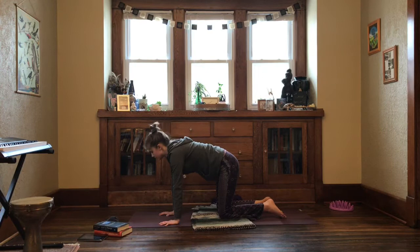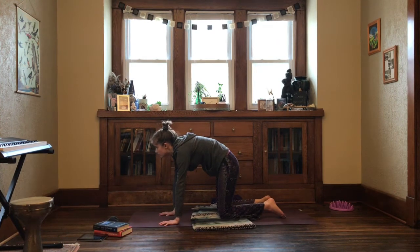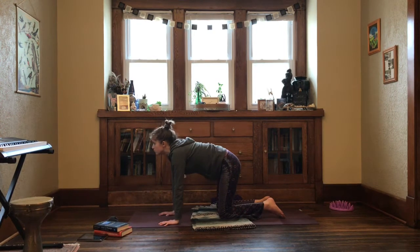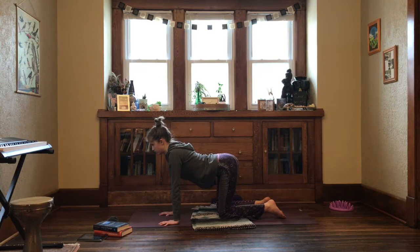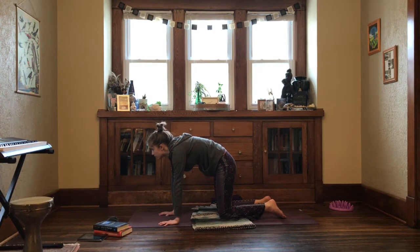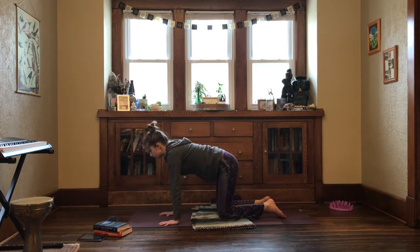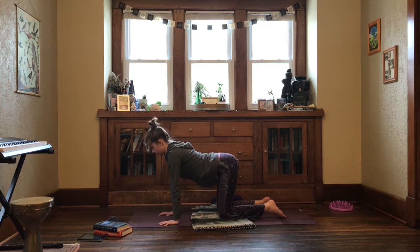So this variation of cat-cow, we're doing something called nerve flossing. So when we nerve floss, we're helping to stimulate the nerves in this pose along the spinal cord. And by doing this, by moving the nerves in a different way, you are helping to ease and calm those nerves a bit. This is also a great way to target the central nervous system. It's located throughout the tube of your spinal cord. Extends from your brainstem down to your low back.